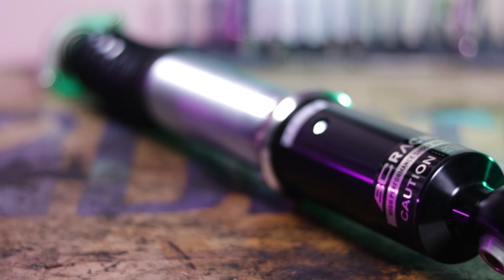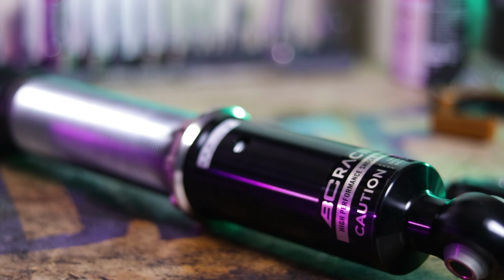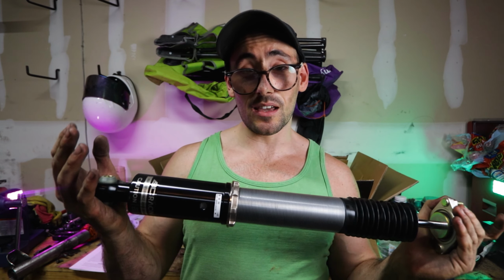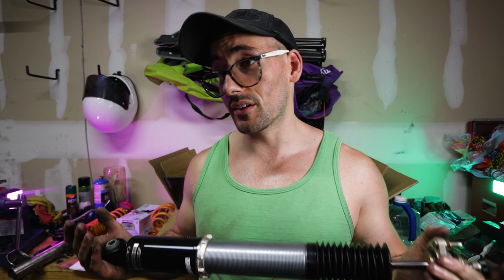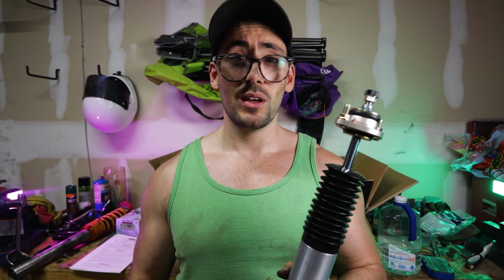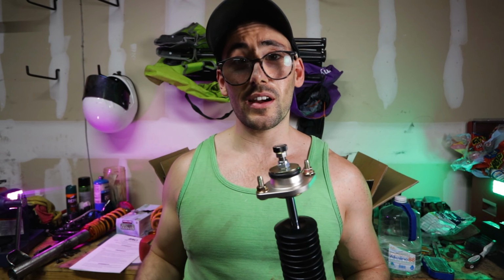There's like 30 different levels of adjustment on this thing. So not only can we adjust height, we can adjust dampening and overall dial in our ride for the way that we want it to be, whether we're driving on the street or if we're going to the track. So essentially we got this thing set up to where we get to the track, we harden this thing right up, go launch it out there, go have some fun, and then when we want to go back on the street, just uncrank it, soften it up, and have a nice ride on the street. That's pretty cool if you ask me.